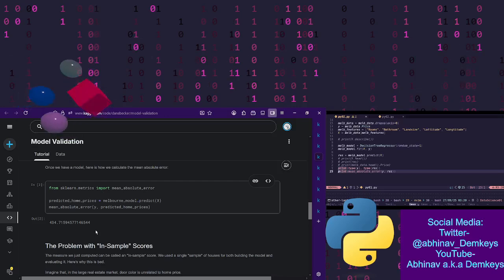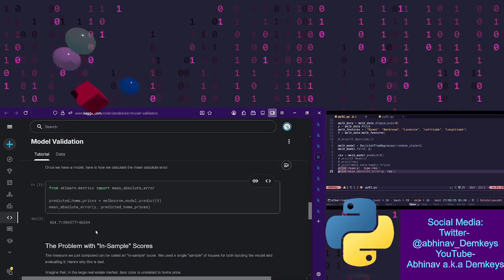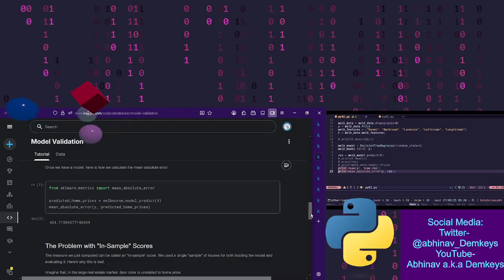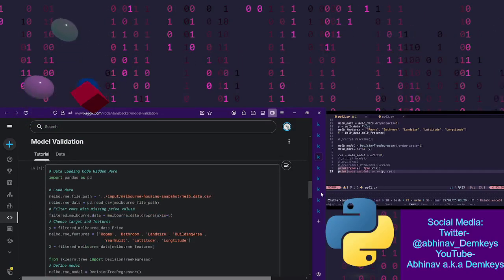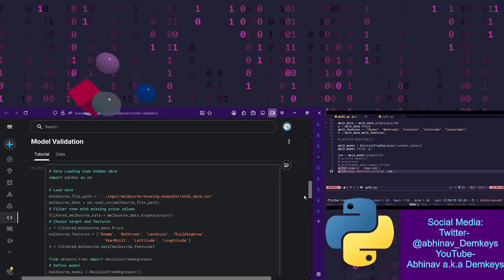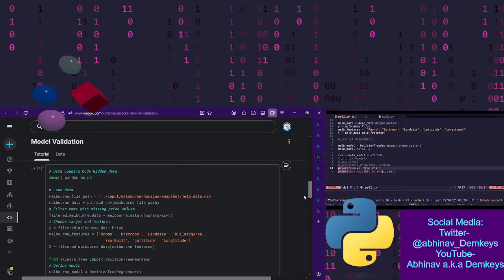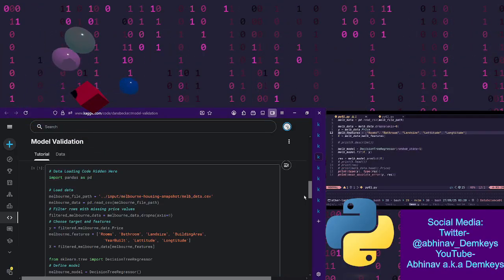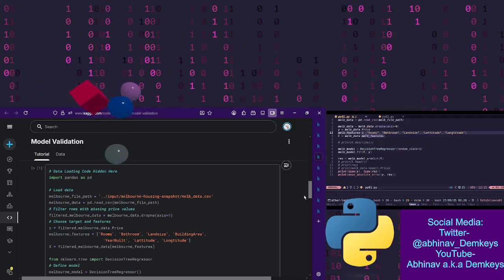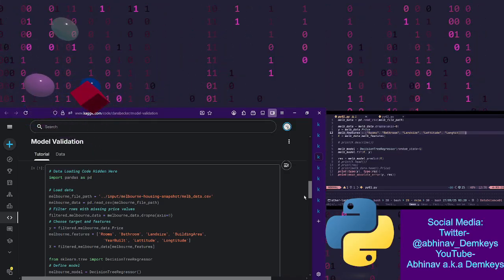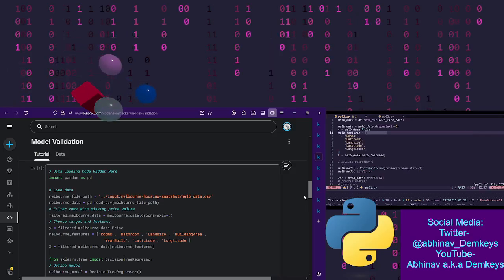Why am I getting a different score compared to the course? Oh, I think it's because of the number of features, there's extra features in here. Okay, so let's add more features. So we have rooms, bathroom. Okay, let's first of all fix this. There.